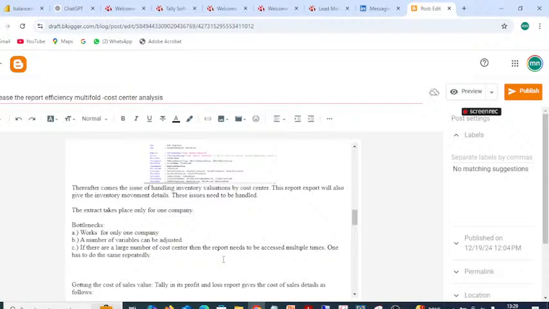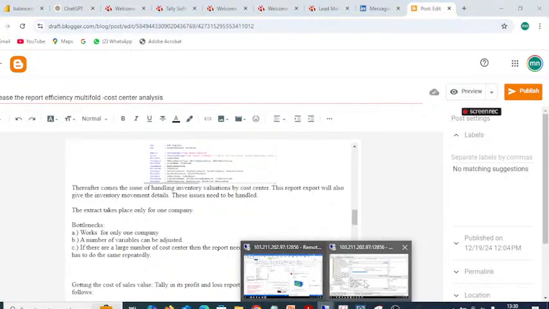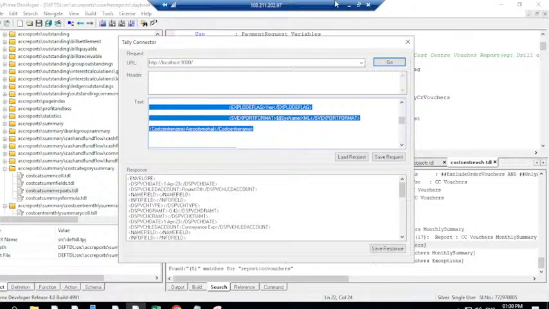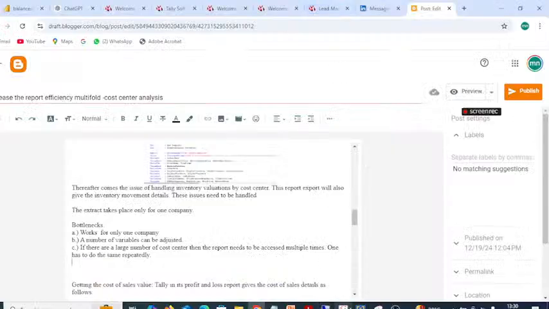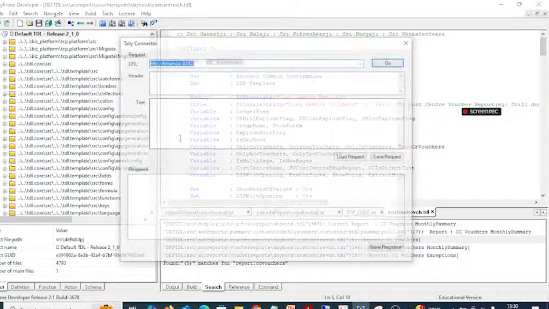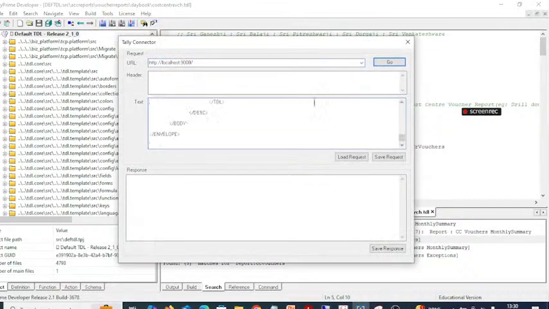Now why this report needs to be extracted is because this particular code also gives you the inventory movement. So if I pick up here, and here it is sample.